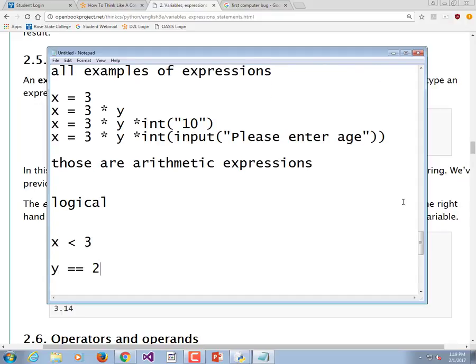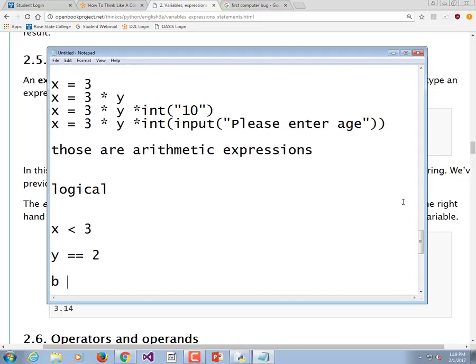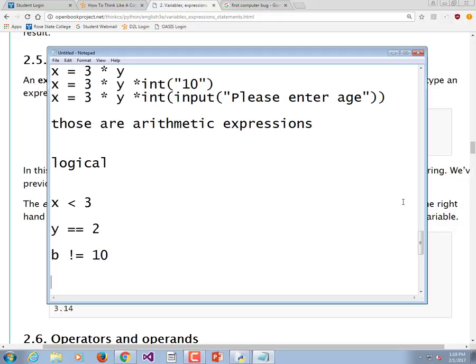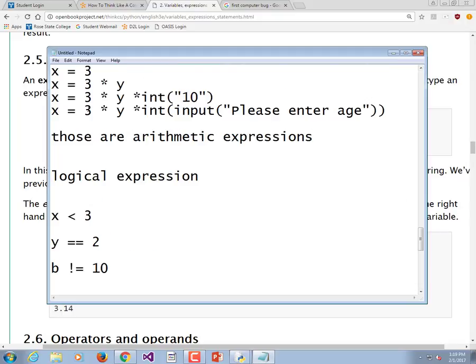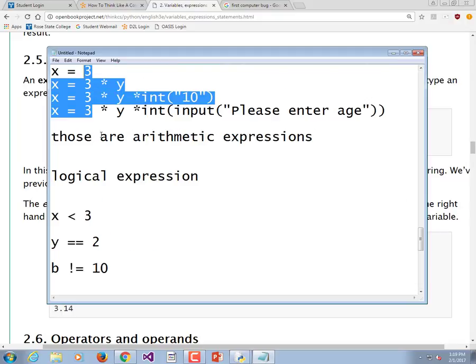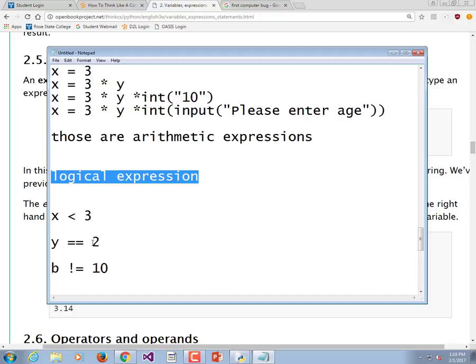Y equals 2. B is not equal to 10. And X is less than 3. Those are all logical expressions. An arithmetic expression evaluates to produce a numeric value, whether it's an int or a float, whatever. Then there are the logical expressions, which all evaluate to either true or false.